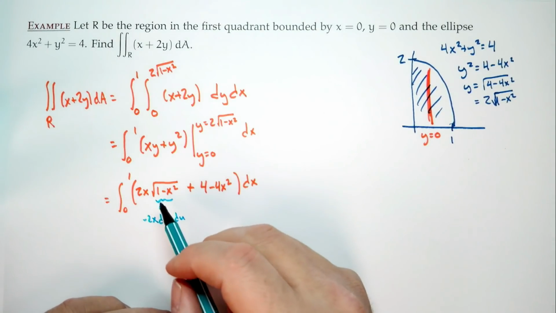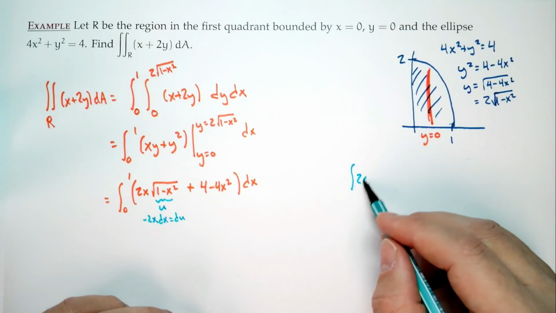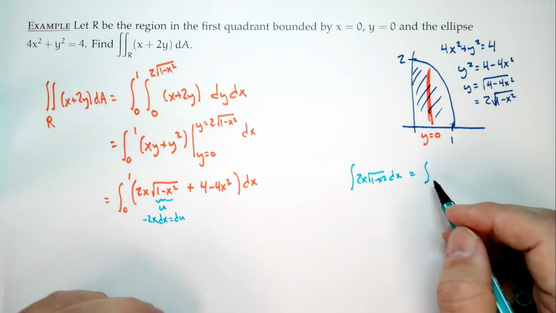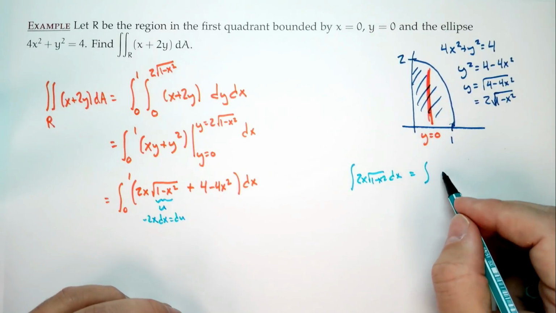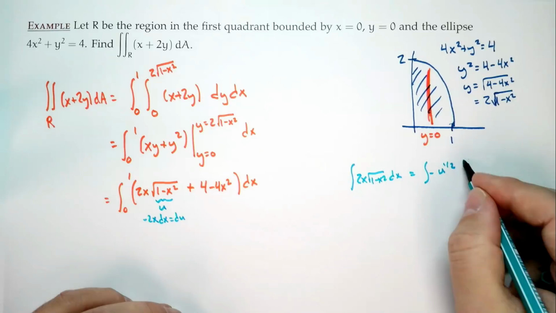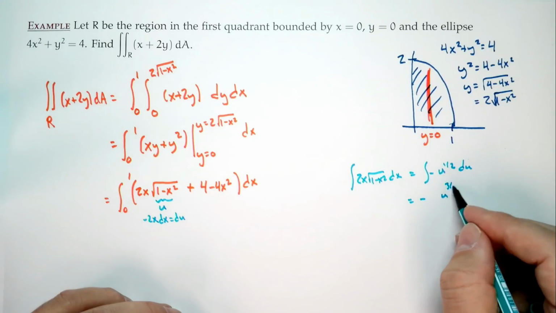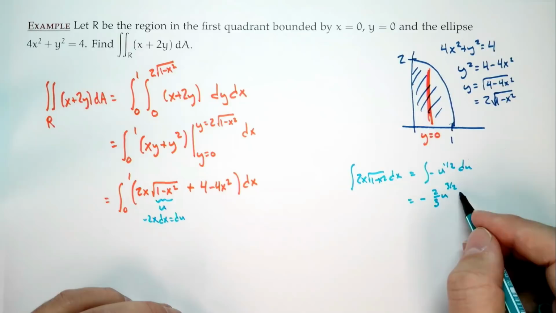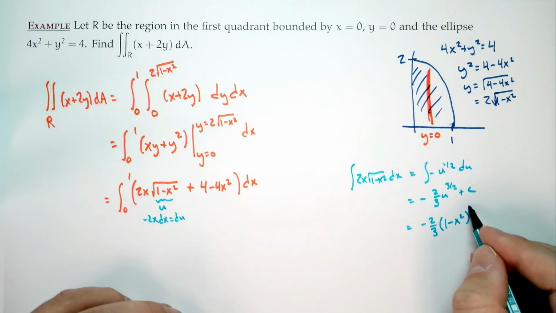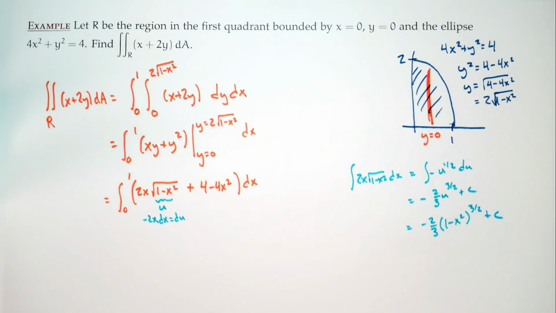So we could do the following, say that this integral, let's maybe do it on the side here, the integral of 2x squared 1 minus x squared dx would become the square root of u, which is u to the 1/2, and because of the minus, we have a minus du. So that would be minus u to the 3/2 multiplied in front by 2/3. So we get minus 2/3, 1 minus x squared to the 3/2. Okay, so that would be what it works out to be.